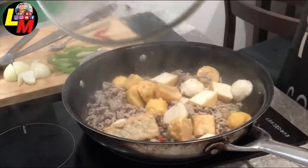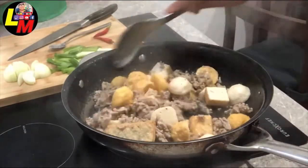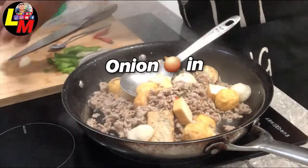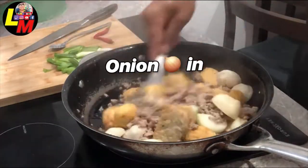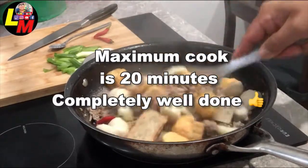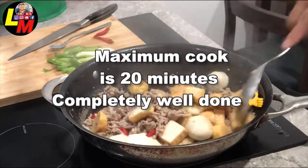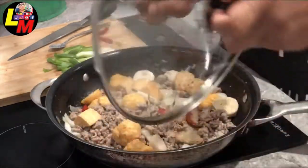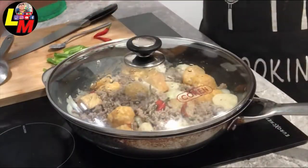Okay, I have a look how it's going on with this one. Look beautiful. Alright. So I put the onion. This is the onion, right? Smell very nice. Beautiful. More. 3 more minutes. Okay.